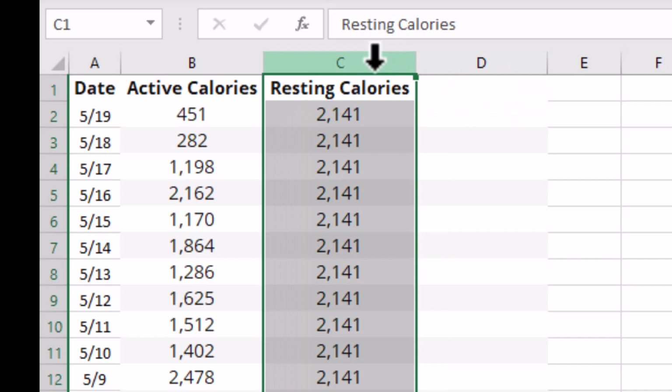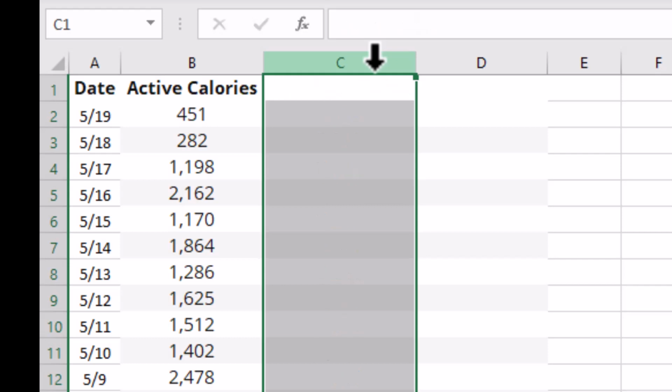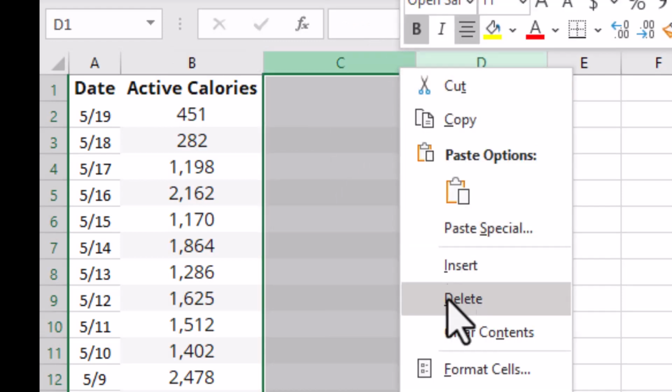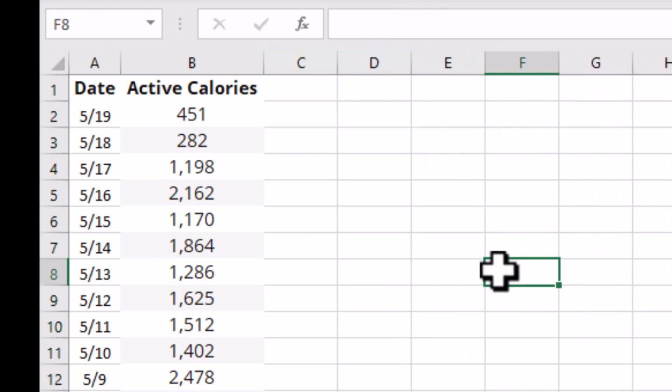It looks like it's giving me 2141 every day, which I'm sure it's not calculating, because I'm definitely not burning exactly the same number of resting calories every day. So now we're looking at just active calories, which are the ones I can control with my activity levels. Now there is one thing I failed to mention in the previous video about the data. Since you're dealing with an average, there is one thing you should check before running a hypothesis test on an average, and that's that the data is roughly bell-shaped.